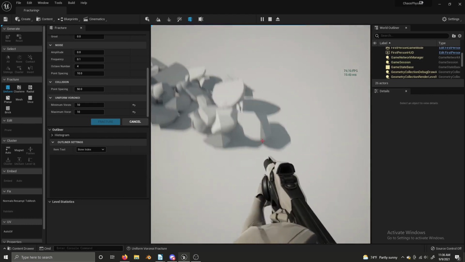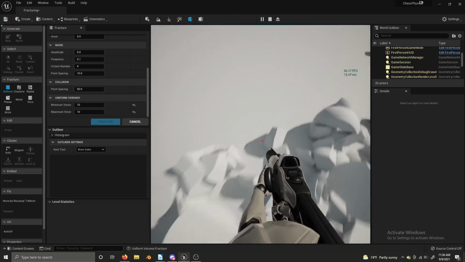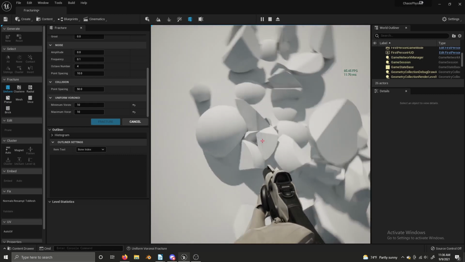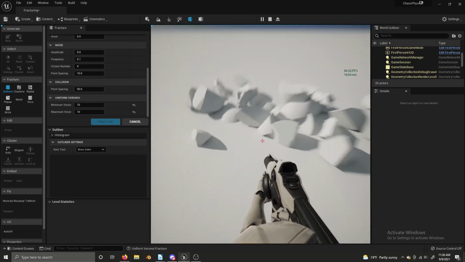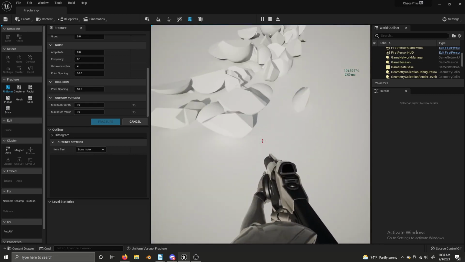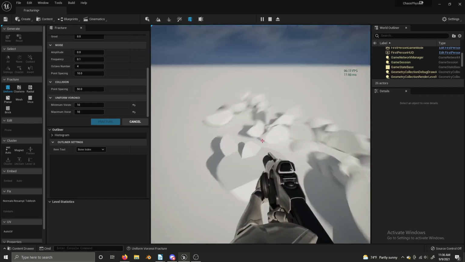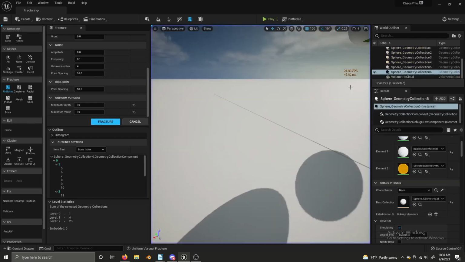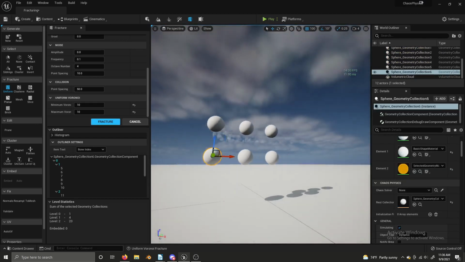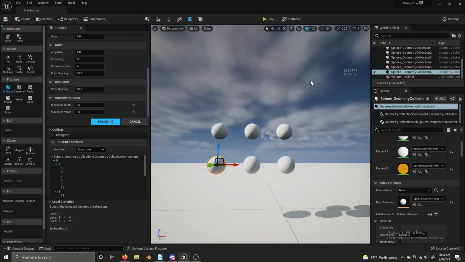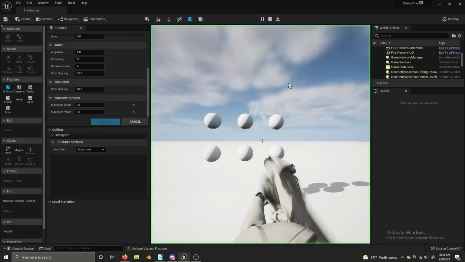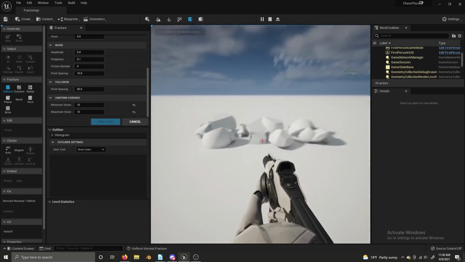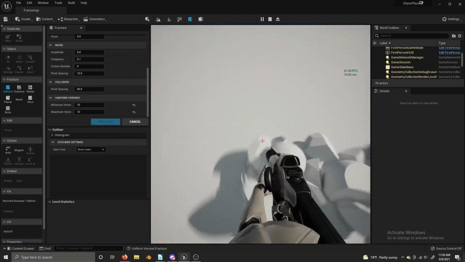But really, the best way to optimize is to just not break apart your meshes as much. And personally, I think this looks perfectly fine and that this is a perfectly acceptable level of breakage. That one just disappeared through the ground. And that can probably be fixed by playing with the substepping setting, maybe. So when it comes down to it, the best way to really optimize is just not fracturing your meshes as much.